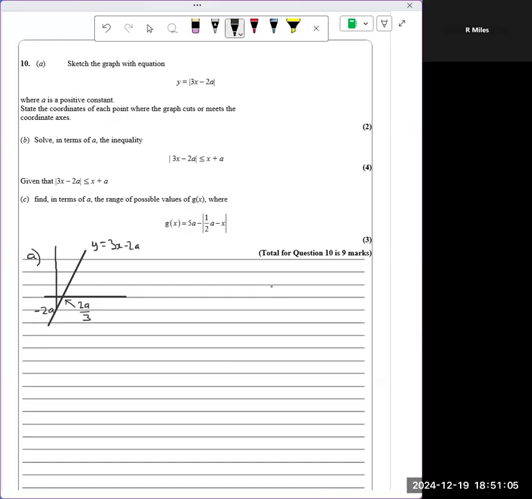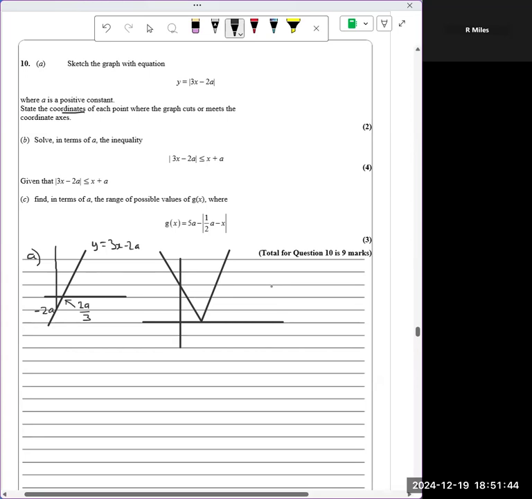So for my actual answer, I just need to reflect the negative part up to the positive. So again, a couple of axes. This is going to be hopefully slightly neater. And then here comes the normal part of the graph, and then it's going to bounce off here. Try and get it vaguely symmetrical like that. Okay, now it has asked for the coordinates, so let's answer the question exactly as it asks.